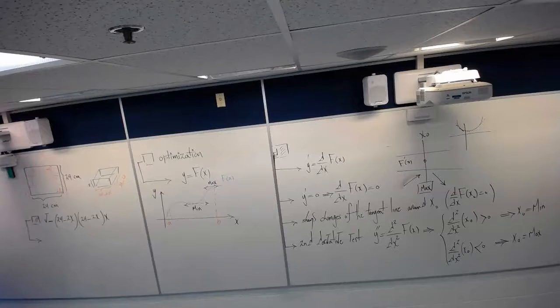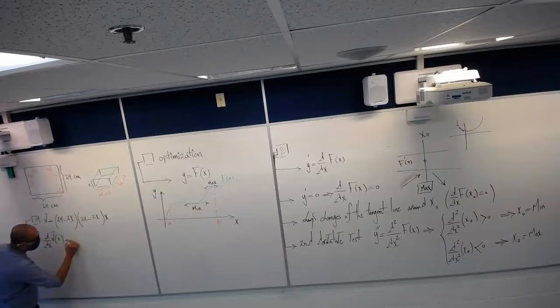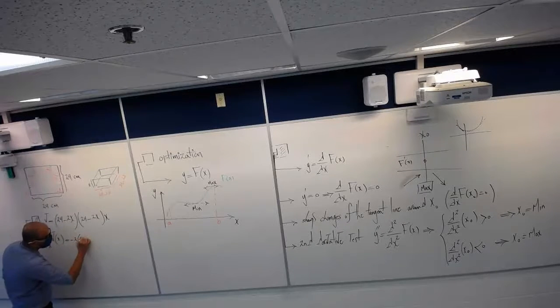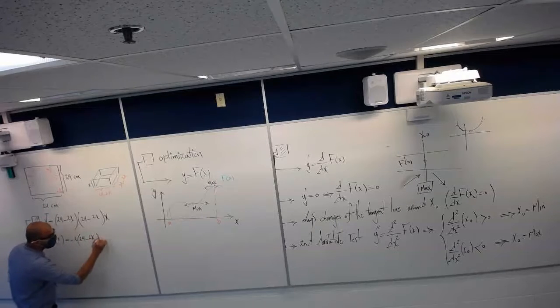Now, what I'm going to do is that I'm going to find the first derivative of the volume. What is that going to be? Well, you say no problem. We have learned it before. How to do this? Look at that. There are three functions. You look at the product rule, and what I say is that the derivative of the first function times the rest. So it becomes minus 2 times 24 minus 2x times x.